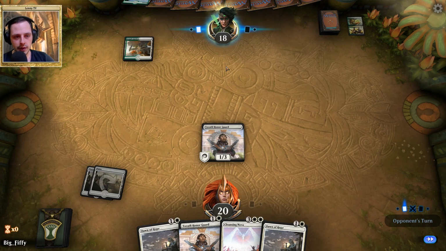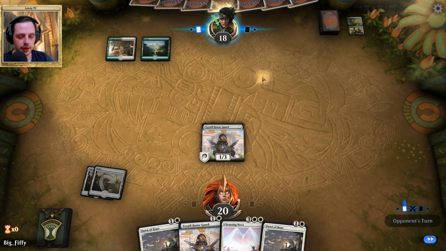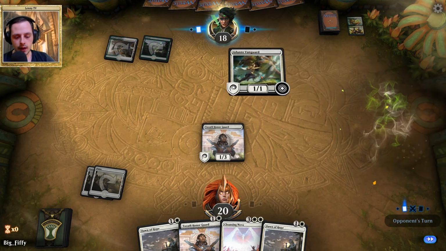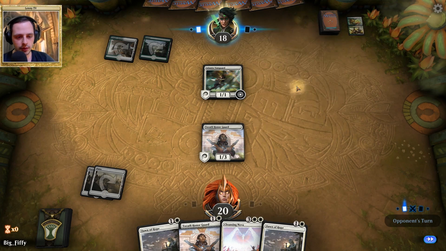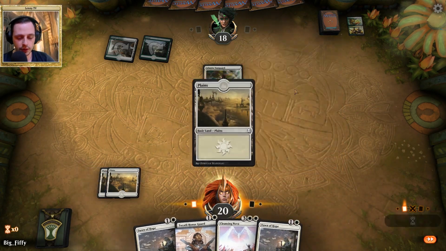Alright, Tocatli coming in here, preventing all enter the battlefield abilities. Now he looks at it, he reads the card. A Danto Vanguard coming down. This is really a pain in the ass card, because it can get indestructible for paying for a life. That means we need to exile this card to remove it from the game.